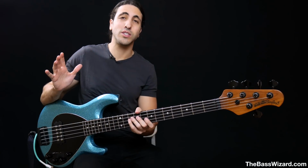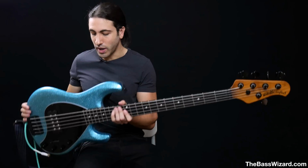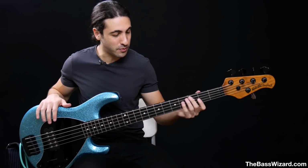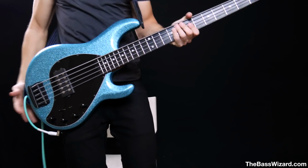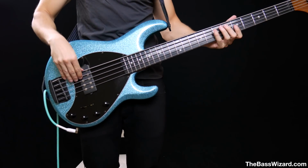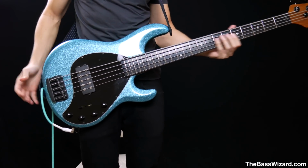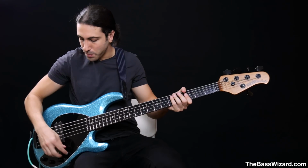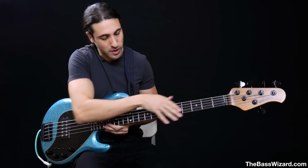I'm loving this new version. I don't know if I'll even go back to playing my old version live just because the weight of this bass is just perfect. It feels amazing. And when you're standing up, it really balances really well. It feels really nice. Just a great, great bass. I'm loving the finish on this one, the ebony fretboard.